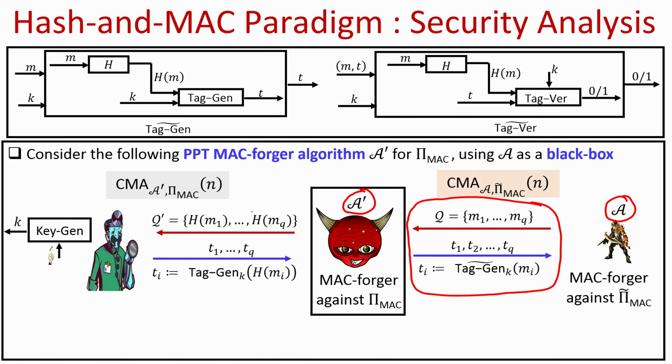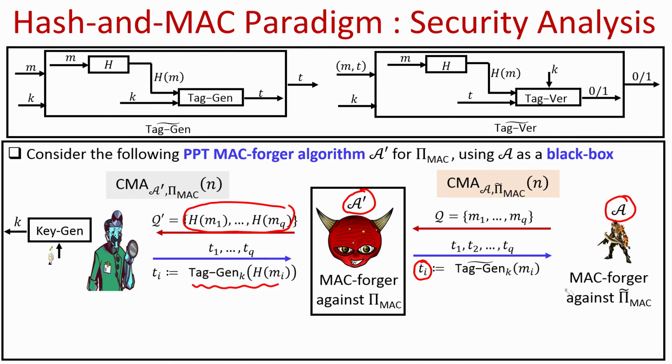So, that is why the hash of the messages are supplied by the adversary A' here, and once the hash of the messages have been computed, a fixed length tag would have been obtained on the hash of those messages. That is the distribution of the tag values that the adversary A would have seen in the composed MAC, and that is exactly what is happening in the reduction. So, as far as the view of the adversary A is concerned, its view is exactly the same as it would have expected by participating in a genuine instance of the CMA game against the composed MAC.